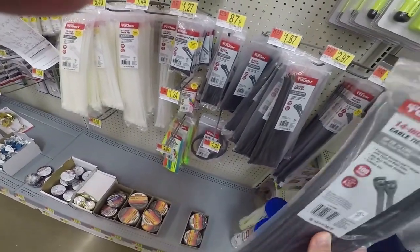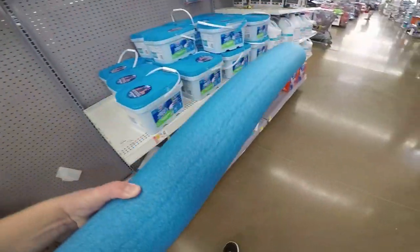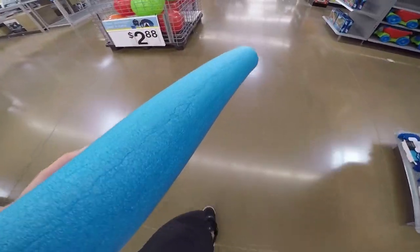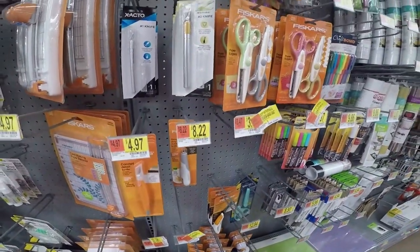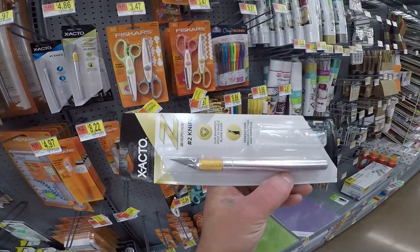Now we need the pool noodles. Well, we found the bigger pool noodles, so we're gonna go with two of the blue ones. I'm a blue man myself, but it don't matter what color. As long as you get two of them, it'll work. Well, our last thing to get is an X-Acto knife. So I think this one right here will do the trick.